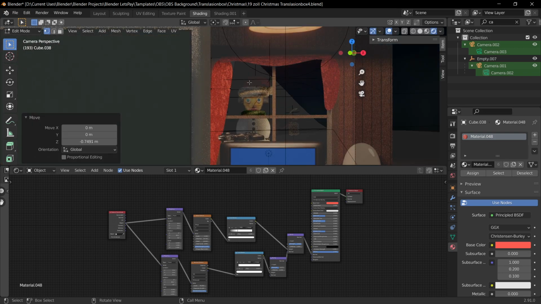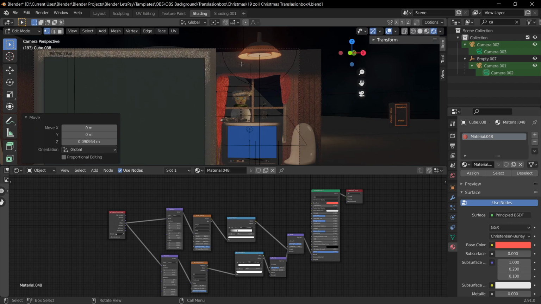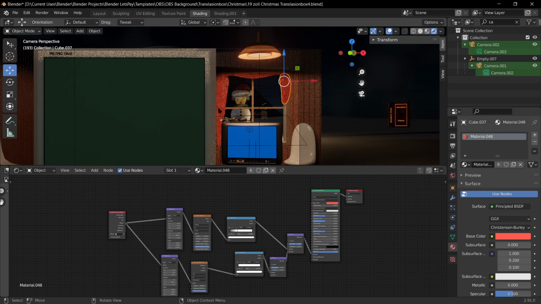That's good, the one we can hide. But I actually don't want to. No, I like how the window looks, so let's not overdo it.